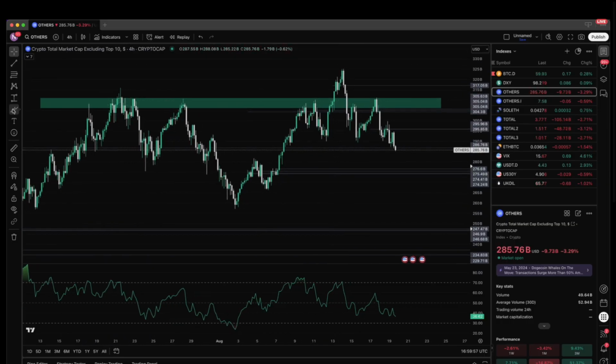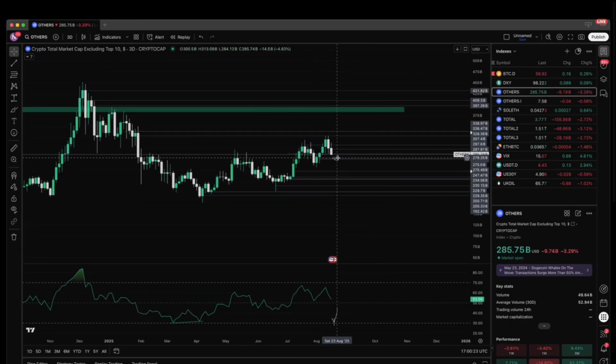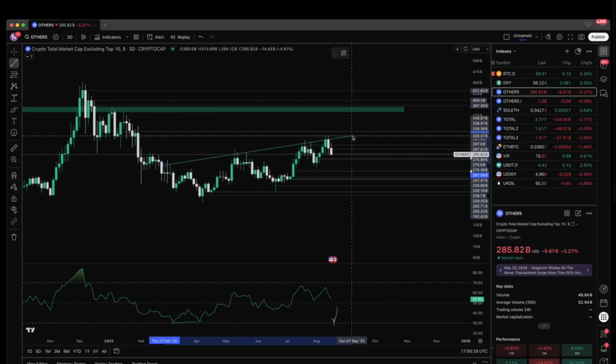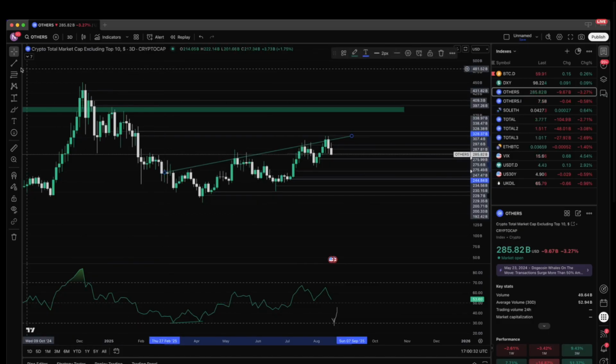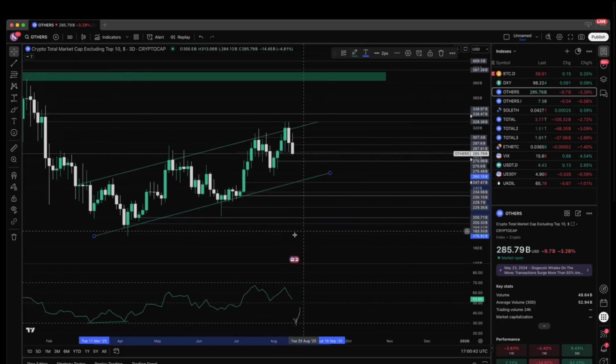For instance, if it was the case that the 4-hour peaks like this and does something like this, then apart from the confluence you have from fibs and POCs, you also have RSI divergence confluence, right? But this is just a scalp zone for me because on higher time frames, as I said before, there's this parallel channel that has formed on something like others, which is basically something like this and this here, right? It's still a huge bear flag, to be honest. So that's something to consider.